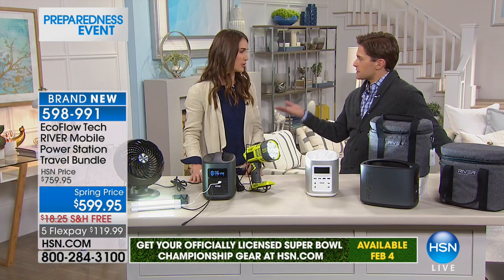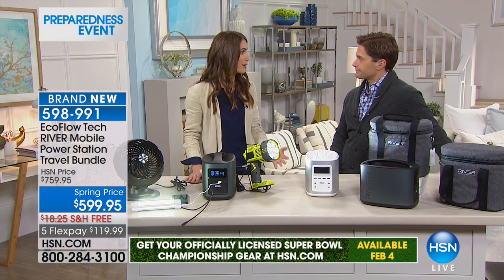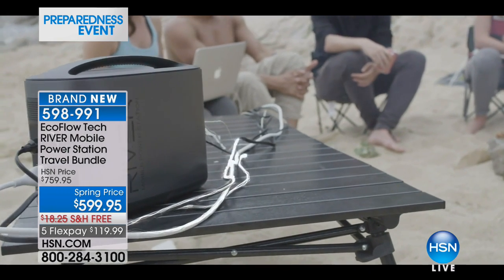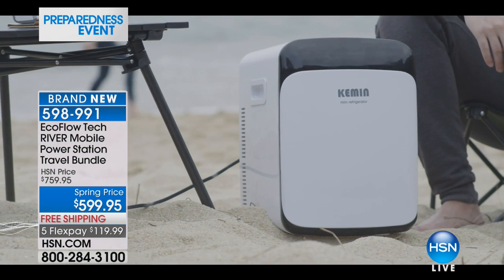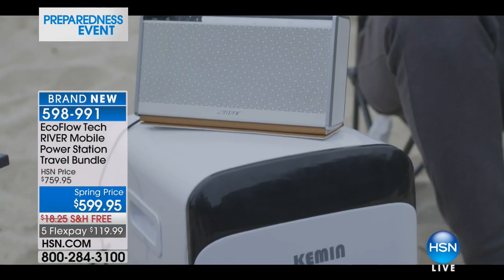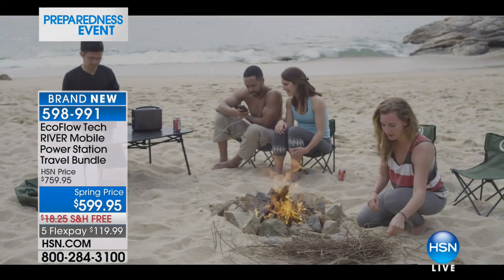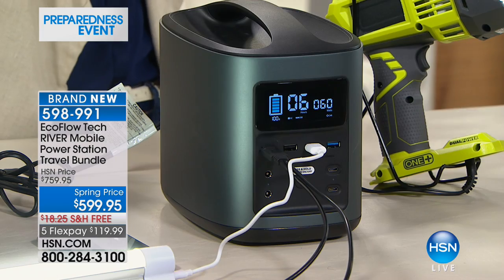You've got so many personal stories of how it saved you. Absolutely. I live in the Bay Area, and we've had an earthquake not too recently. Just having that sense of security of knowing that whenever I need it, I have power. That's an incredible feeling. And I have an aunt that lives here in the Tampa Bay Area, and they've had hurricanes in the last year. When the power went out in her area, she had neighbors lined up at the door looking to use her power station in order to charge their phones and their devices. And she was the most popular person on the block.